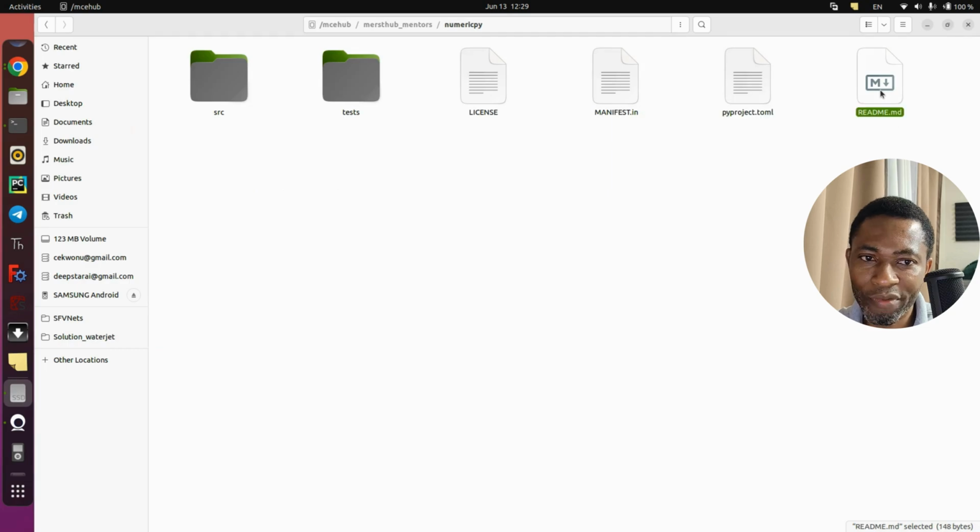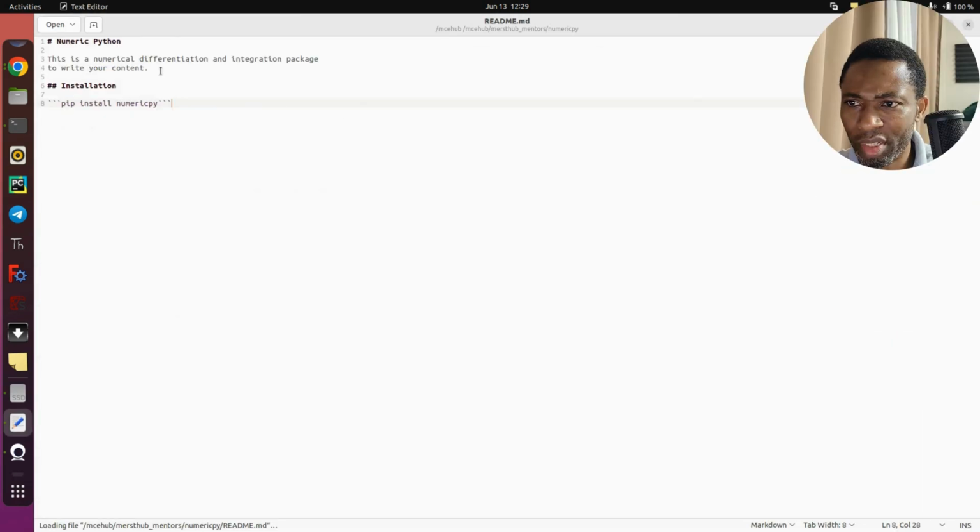And then the readme file, of course, you can open the content. You see, you give a detailed description of how to install the Python package, how to use it, and any additional information you think the users will find valuable when using your Python package. So you put it there, describe the content.